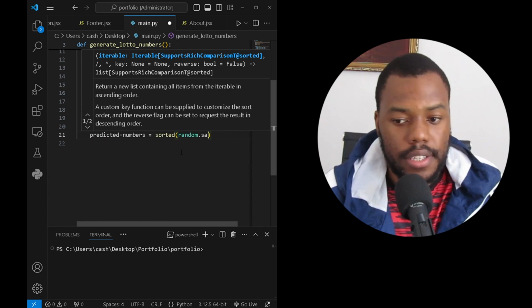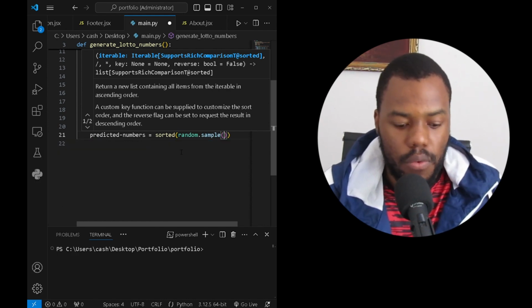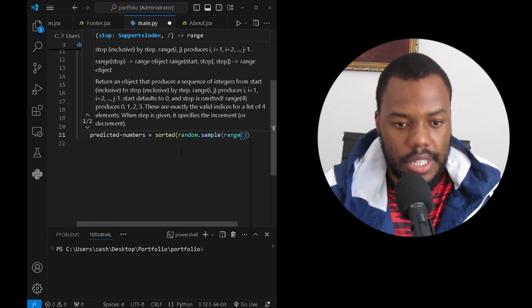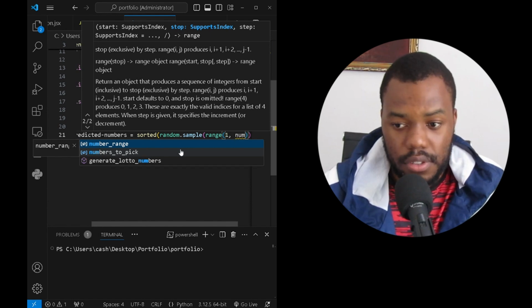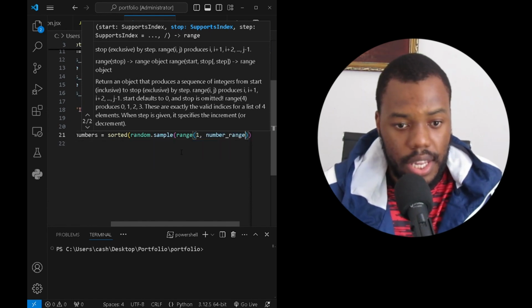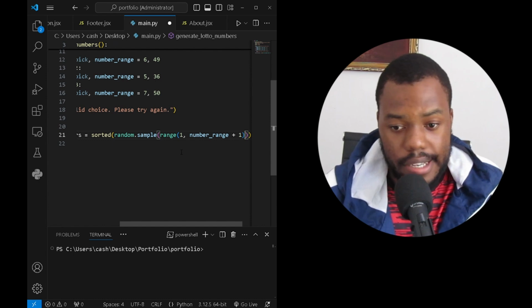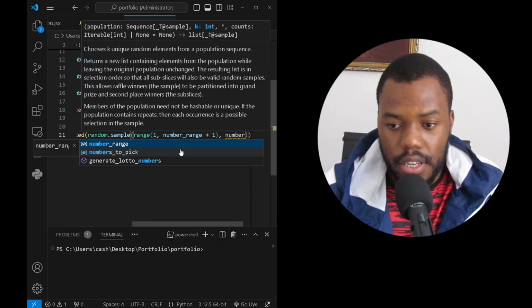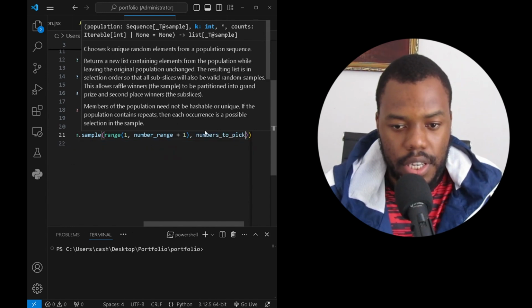Okay, and this will range from 1 up until our number range plus 1. Okay, and also our numbers to pick, and that should be it for that part.